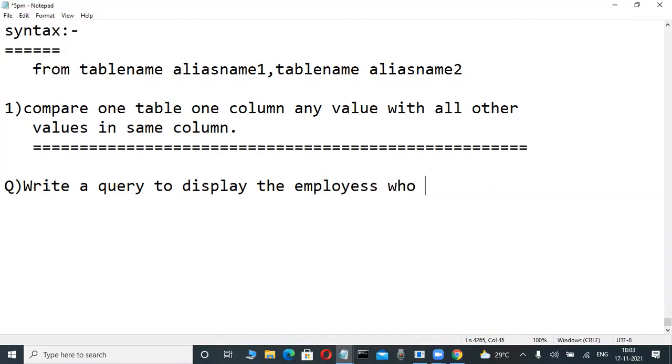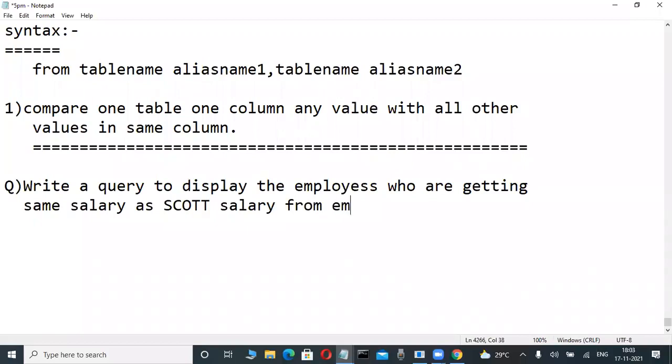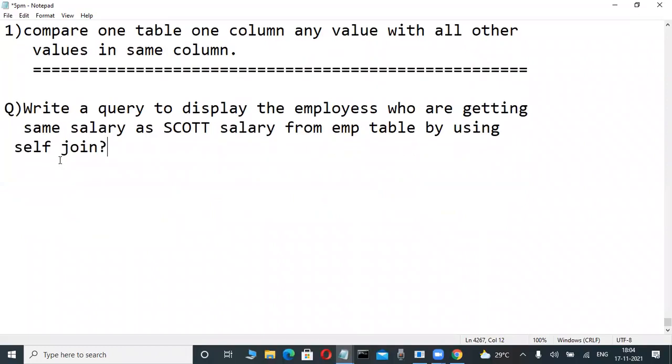Write a query to display the employees who are getting same salary as Scott's salary. Scott is an employee. From EMP table by using self join. Same salary is the purpose; if it were more salary, we would use greater than, don't worry. Write a query to display the employees who are getting same salary as Scott's salary from EMP table by using self join. This query is very easy.